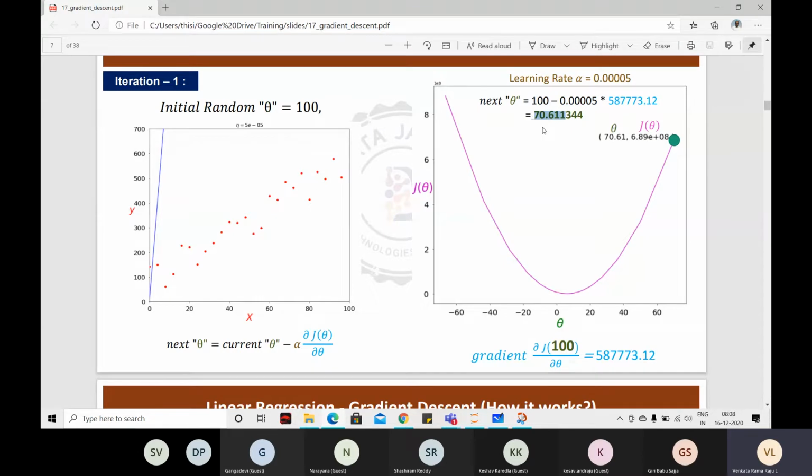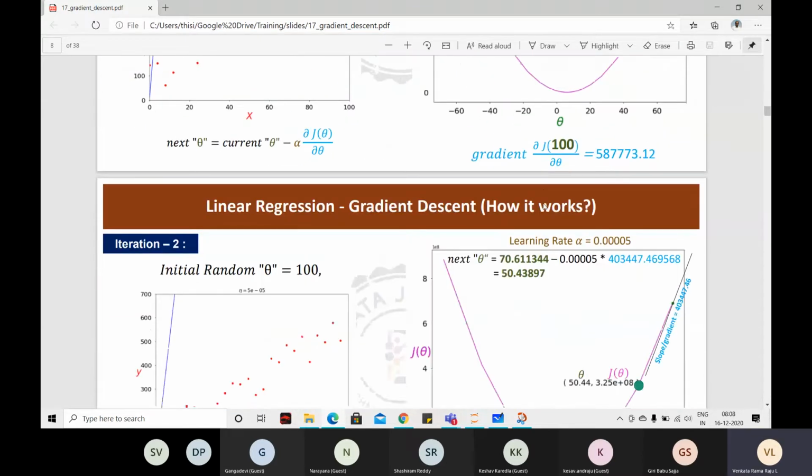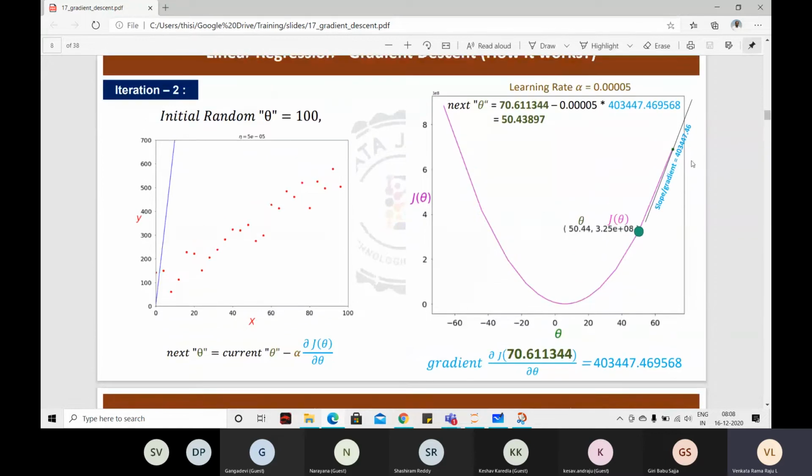Now in the next iteration, at 70, I calculated slope of the tangent, we call it. Okay. When I say tangent, it is just touching the curve. The line is just touching the curve. I calculated slope. Again, from 70, I subtracted the slope by multiplying with some coefficient. I'll talk about this coefficient in a moment. Don't be worried. Again, it became 50. At 50, what became 50? Can somebody tell me what became 50?